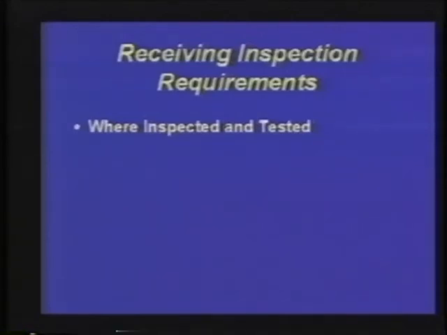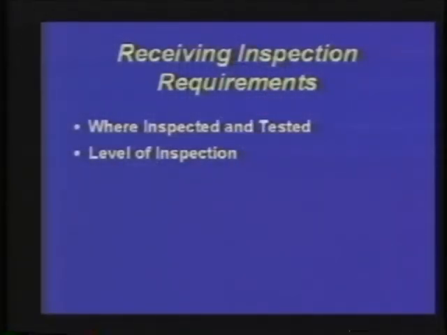This could be done by a third party that I alluded to some time ago. And here we would have to add the lead time for that third party inspection and testing to the aggregate lead time of that item. The level of inspection pertains to the lot size we are inspecting, and over on the production side, those lot sizes are generally tied in with an AQL level, acceptable quality level. And in this case, I would encourage you to have the inspection department and operations try and support the question of the level of inspection.